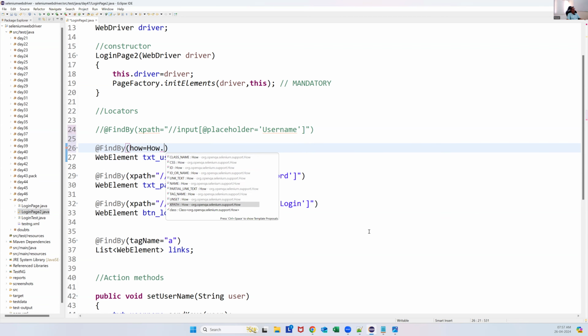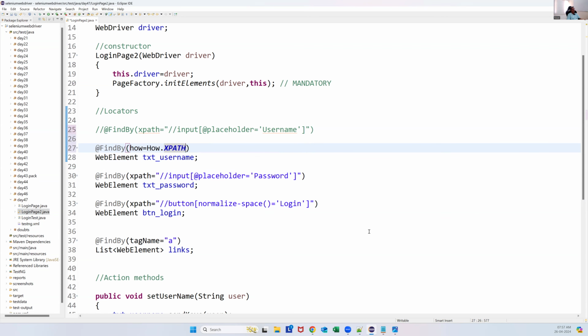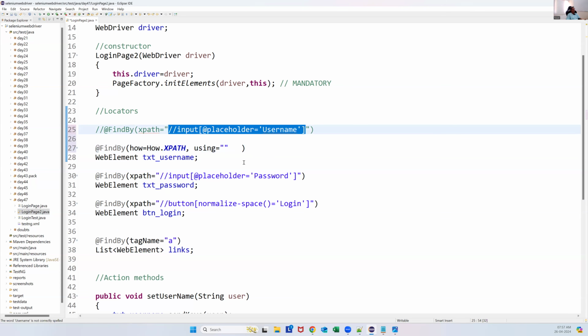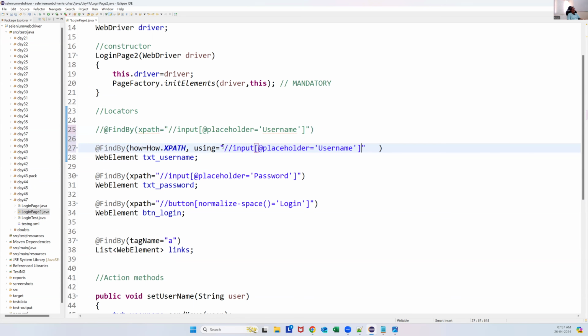So you can take one of the locators. I'm taking XPath: how equal to How.XPATH, comma. This is the first parameter. Now for the second parameter, we have to use another keyword called using equal to, and in double quotes, we have to specify the XPath. This is another way of specifying the locator.